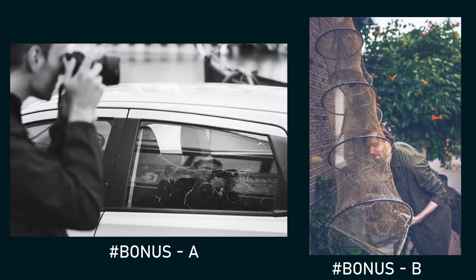Now, as a bonus picture, we took photos of each other, and those are going to be compared now. On the right-hand side you'll see me being captured in a fishnet, which made Bart take a picture, and he actually sent it in to compare to my picture. So I decided to take one of his pictures as well, which is this one. Bart is obviously focused on taking a picture somewhere else, and I decided to frame him with the reflection in the window. I thought it was a nice moment for Bart, obviously enjoying the photography hobby for one of the first times in his life, I think, and this is a nice picture to maybe capture that. So those are all the pictures that we took.